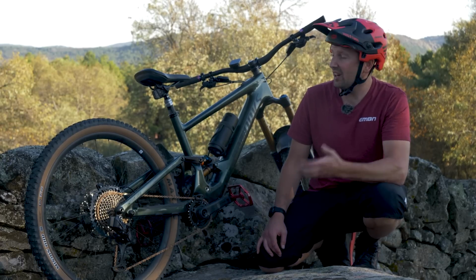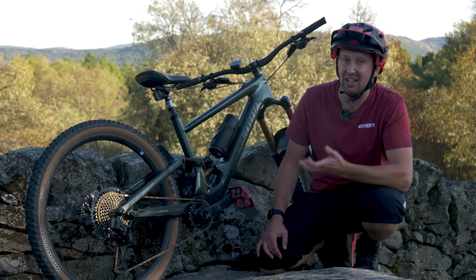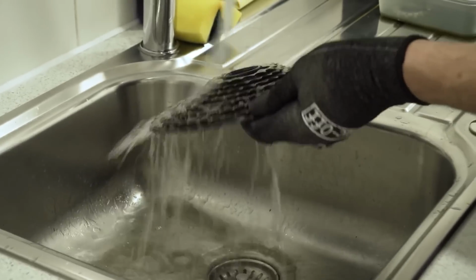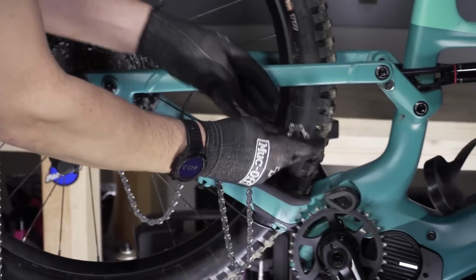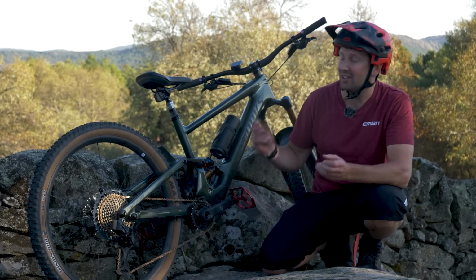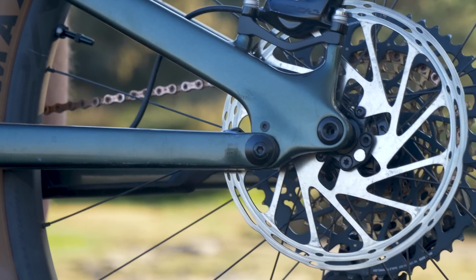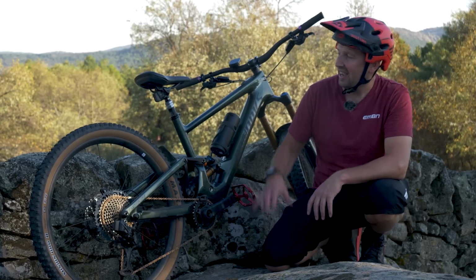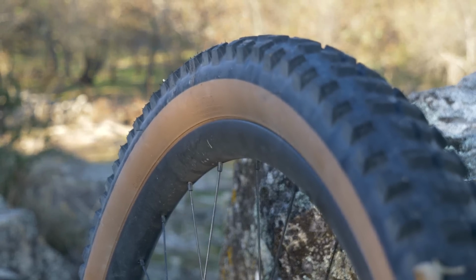Maintain your ride. Now, it's vitally important to keep that drivetrain clean after every single ride. Make sure you clean and lube it and inspect it too. And also measure it using a chain checker just to make sure that the chain isn't worn out. Otherwise, it's going to take out your chain ring and your really expensive cassette too. Brake pads. Now, use brake cleaner on your rotors and just make sure there's enough pad material left on those brake pads to make sure they're going to work effectively. And lastly, your tyres. Now, tyres are a really important part of your e-mountain bike. If they're worn, you're not going to get any drive or grip coming from those tyres. And keep an eye on that all-important tyre pressure too.